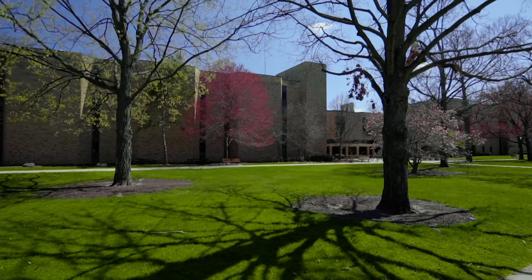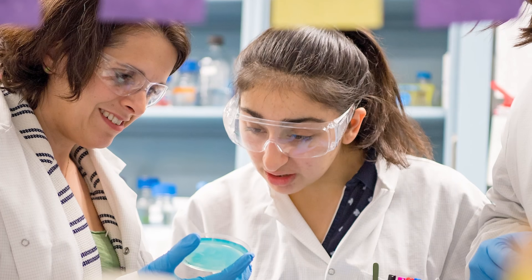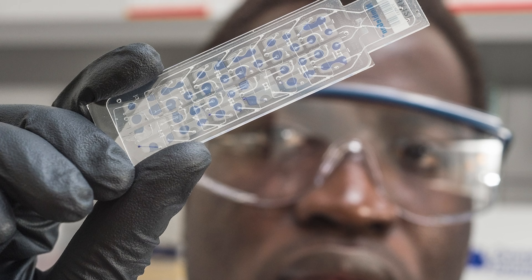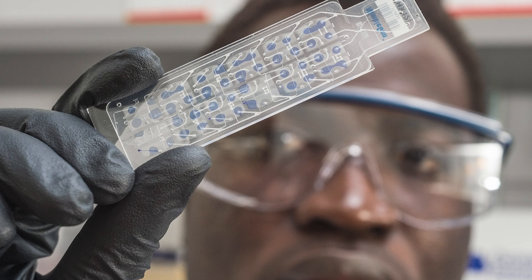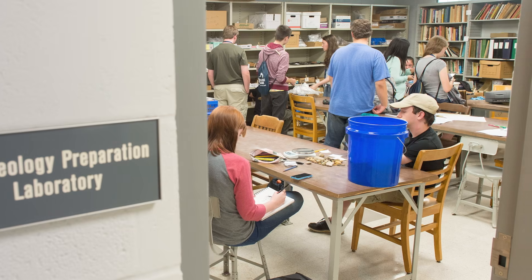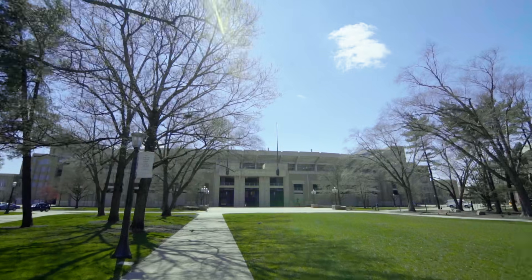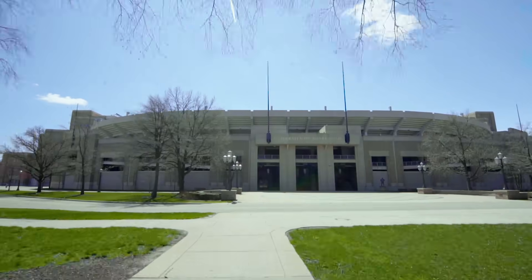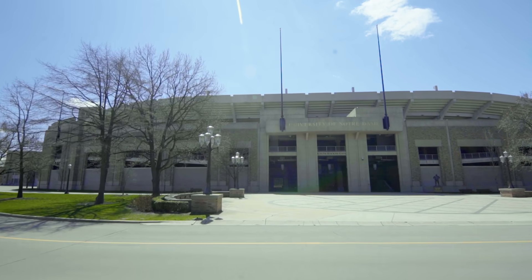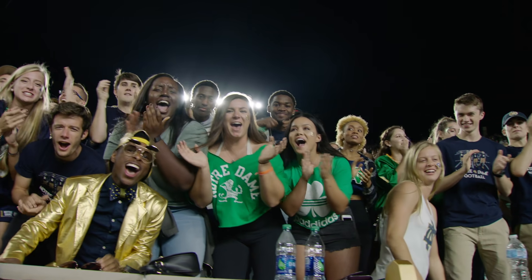We're passing the Life Sciences building, and next to it, Jordan Hall of Science. One thing that's good to know is that research opportunities for undergraduates aren't just for science students — every college and every major has opportunities for students to work side-by-side with faculty researchers or to design their own project and get it funded. At Notre Dame, sports are also a very big part of life. Football season is something we look forward to every year; there's just nothing like being in this stadium for the games.